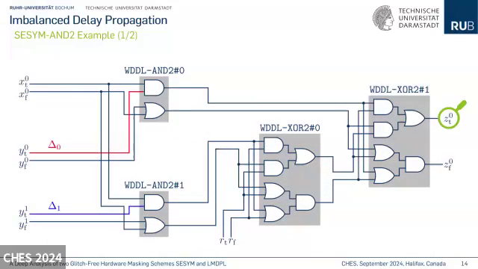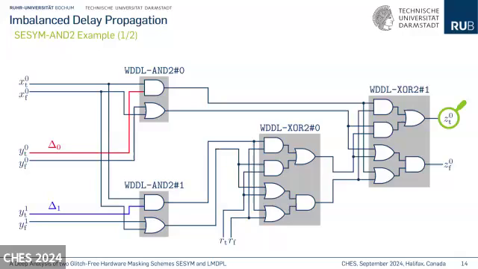So this is a known issue. This is the early propagation effect that I previously mentioned. But now let's see how this affects the recently proposed scheme if we assemble both of these gadgets together. So this is half of a self-synchronized masking multiplier, where the gates have been replaced by the WDDL gadget counterparts, and the registers have been removed.